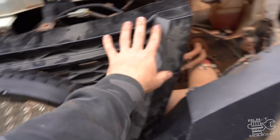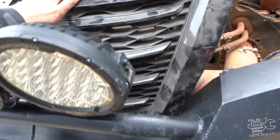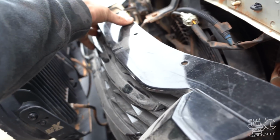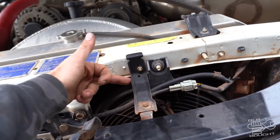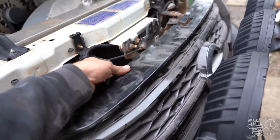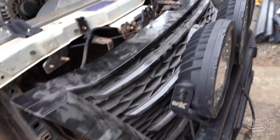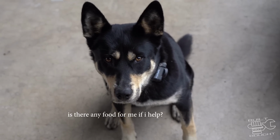All right, I've just dropped the grille in for a bit of a test fit, and it's come up pretty much as good as I'd hoped. It's fully sat down, so it's pretty much covered in that bottom section that was exposed before, and the height is pretty damn close. I might have to trim a smidgen off the bottom, and make some custom little L brackets to come out from there and grab this guard. So the first thing is to make a couple of these supports to hold this in a fixed position. Once that's sorted, then we can start fitting one corner of the light and getting that sorted, but it's working so far. What do you reckon? Agree?